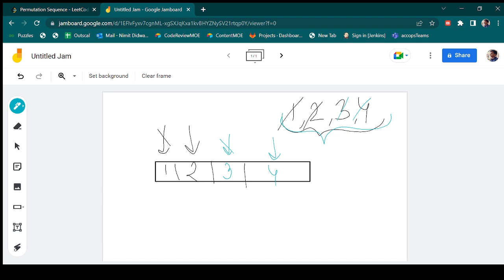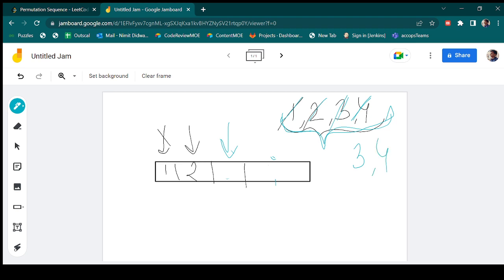Because if we use the choices in sorted fashion only, that is, first of all we are using 1, then we are using 2, then 3, and then 4, then the first sequence that we obtained was 1, 2, 3, 4. Let's say we are here, and we have 3, 4 choices left with us.